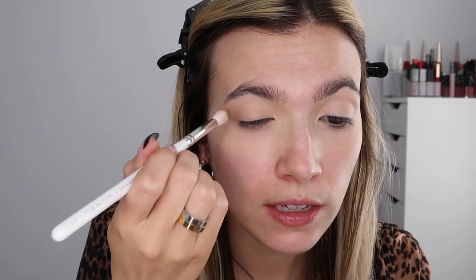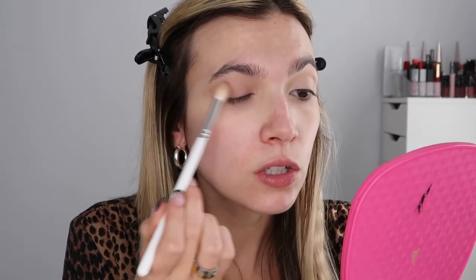She said that she starts on the lid and then fans it out, then goes into her crease quickly and brings it out to the outer third. I'm just going to show you what the lid looks like with one shadow blown out. Blend and buff until your fingers hurt — that's exactly what I'm going to do. I'm going to grab a little bit more of that Soothe Sequin and just put it on that outer third. That second coat on the outer third of the eye is going to help separate the eyes.